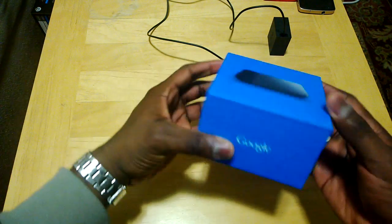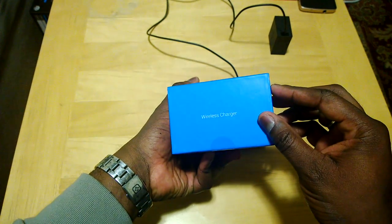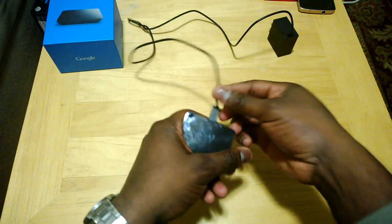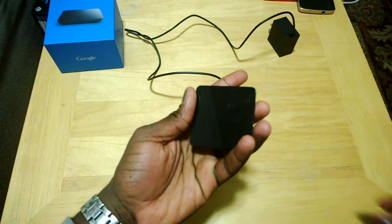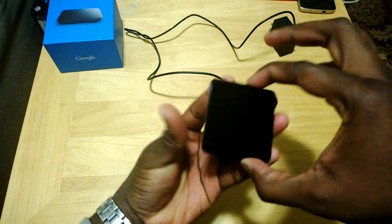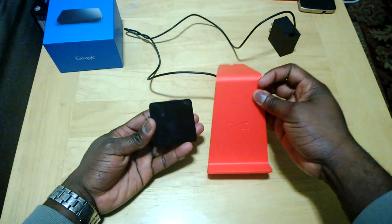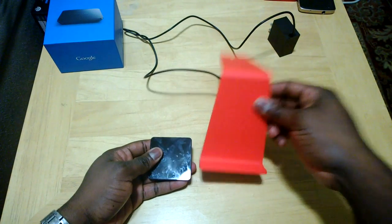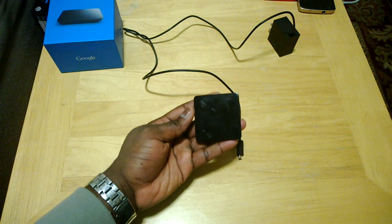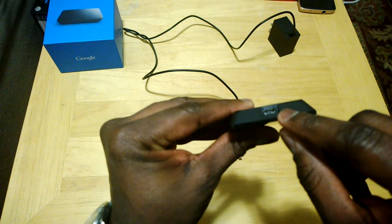This is the packaging — it's got a blue box that says Google and wireless charger all around. The box contents is the charger itself and it's very small, with a glossy plastic finish on the top. In terms of footprint and size, if I compare it to the Tilt wireless charger, you can see the size difference — that one is a stand-and-charge while this is just a small charger.